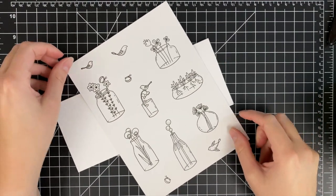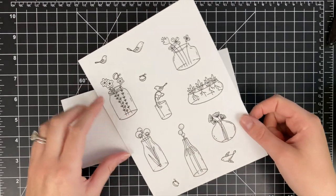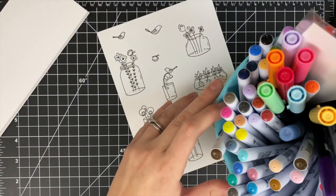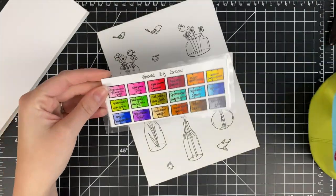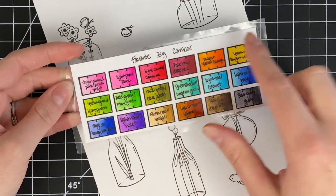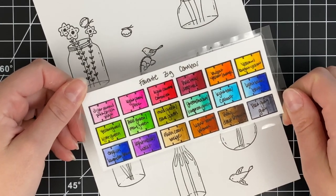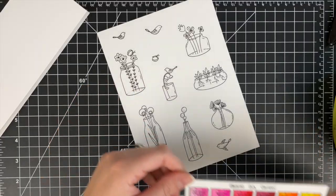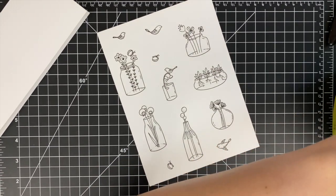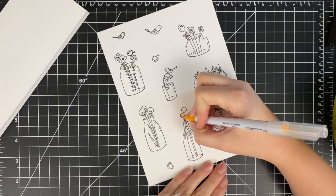To start out I've got all of my images stamped out just using Gina K Black Amalgam Ink, which is waterproof so you can use it with Zig Clean Color Real Brush markers. As you can see, I'm getting them out. Here is a look at my swatch charts — I have this swatched out. This is another Waffle Flower stamp and just all my favorite combos there so I can refer to it throughout the video. I've also got my slimline card base off to the side, which is eight and a half wide by three and a half tall.